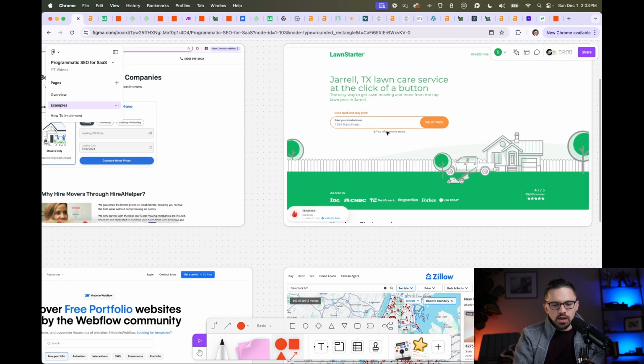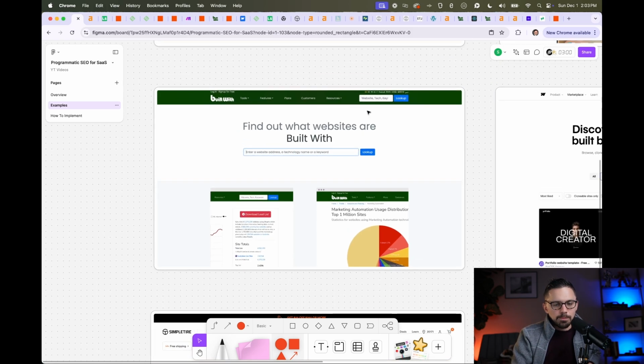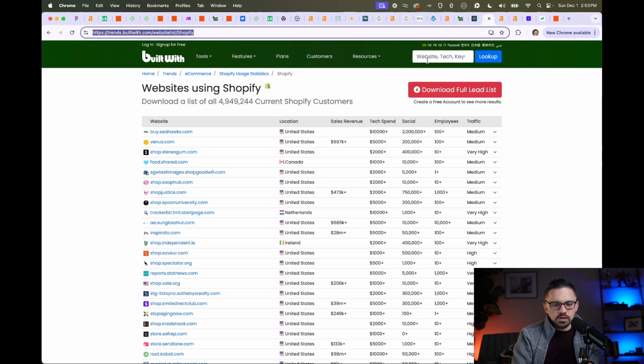Again, they're also optimized to convert the user. And again, in the hero, which is key here, they're trying to convert users that come in on this page to become customers. Let's look at BuiltWith. So BuiltWith is over here. Let me pull up. Yep, here we go. So very, very, very simple programmatic SEO strategy executed extremely well. Let me pull them up on Ahrefs as well.